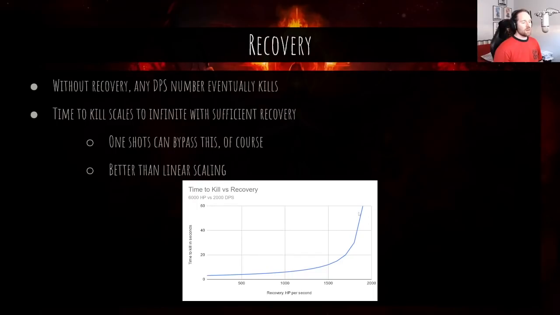So I cut it off there, and the graph starts to look weird because it can't handle divide by zeros very well. But anyway, you can see that as you approach that, you really dramatically raise the time to kill. Now, of course, you don't actually need to make time to kill infinite.